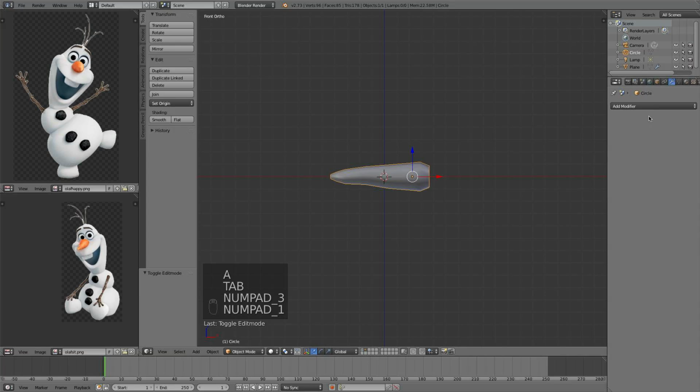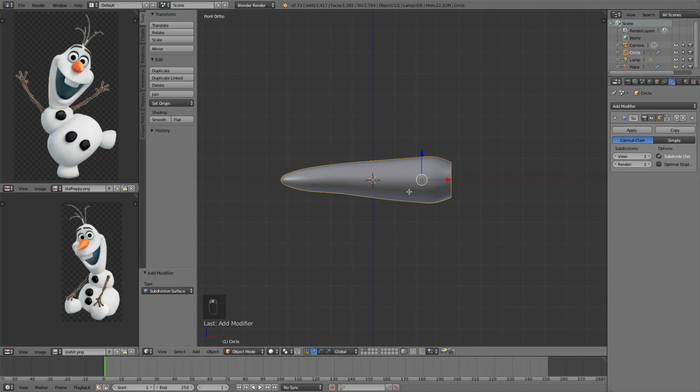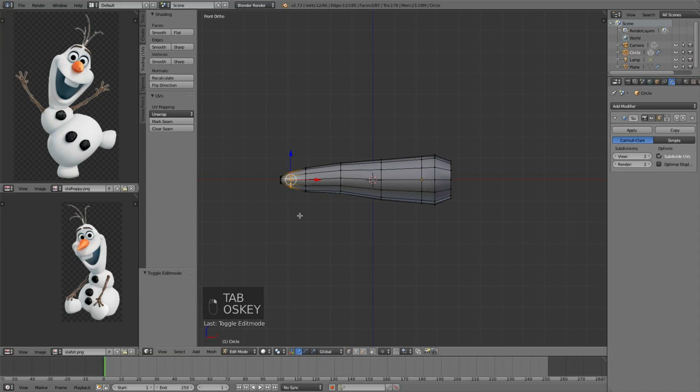Not too bad. Let's go ahead and add a subsurf on it. Crank it up a few notches. We might be able to scale this up just slightly now that we did that. Not too bad. Maybe that was a little bit too much. Scale it down just a little bit more, and let's give it a little bit more variation here.